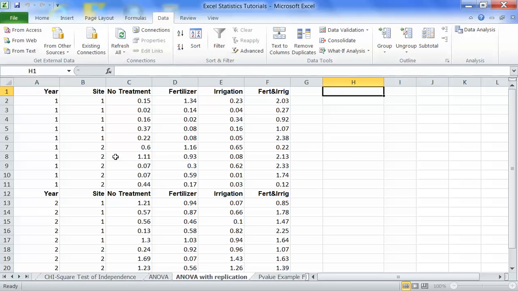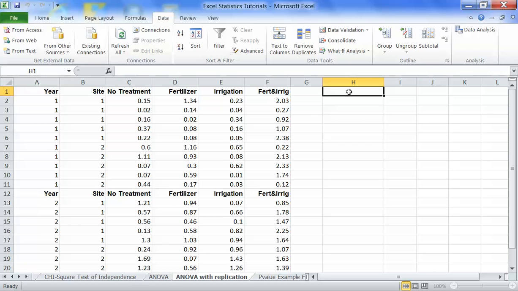You could say that the mean weight for the sites is the same for both sites, or mu1 equals mu2, and the alternative would be that the means are not the same. For the treatments, the null hypothesis says the mean is the same for all of them, and the alternative says not all the means are the same. At least one of them is going to be different.